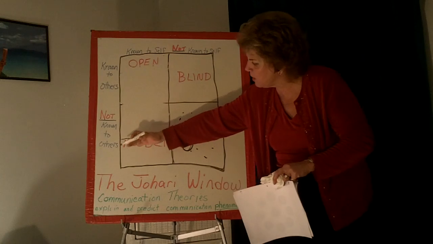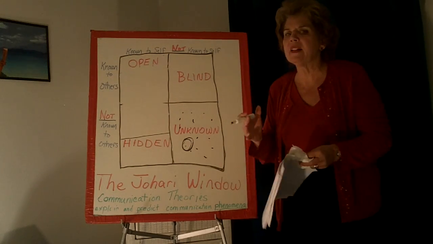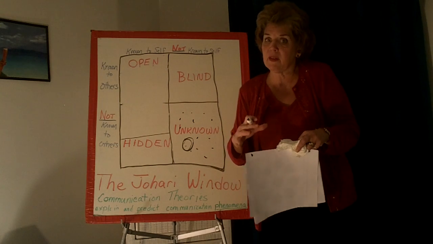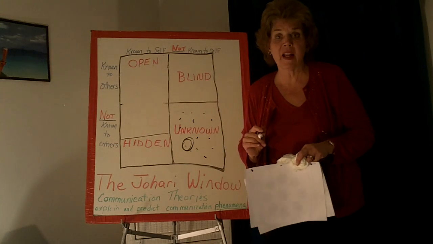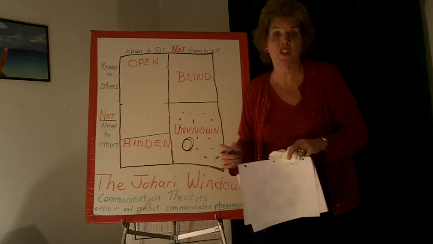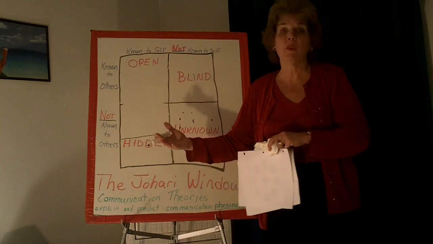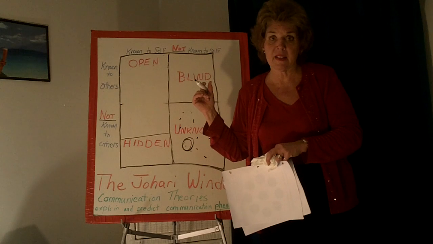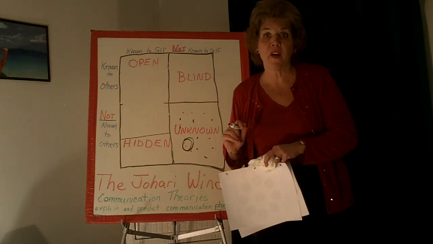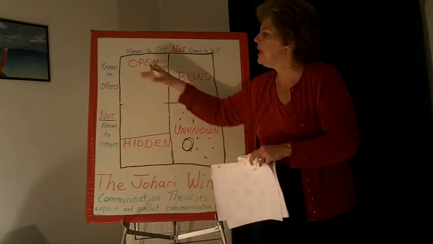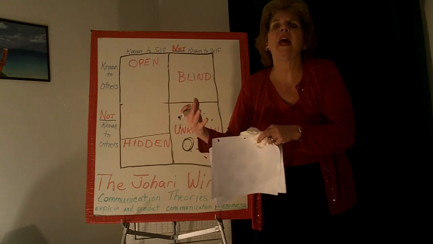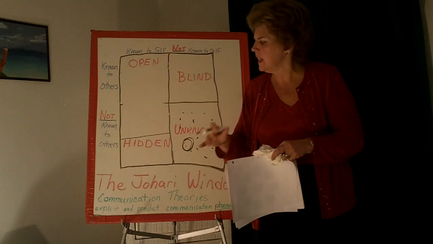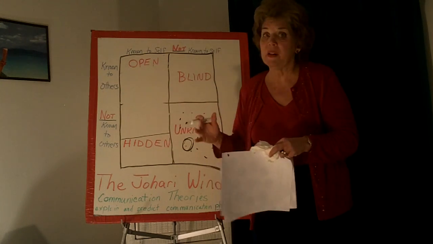Maybe your hidden line's there, it might even be smaller. So balance is so important. It's important to know when to open up and when to close down. For example, a girl shared in my class one day, she was sitting in the break room where she works, and she shared something with a coworker. And that coworker went and shared it with the boss. The next day, this girl got fired. She thought she was just speaking openly to this girl and had no idea. If she would have had a better sense of balance, she should have not opened up.